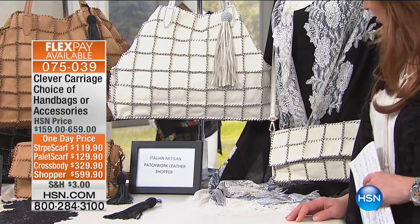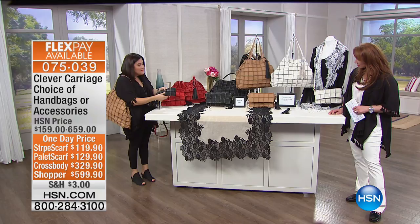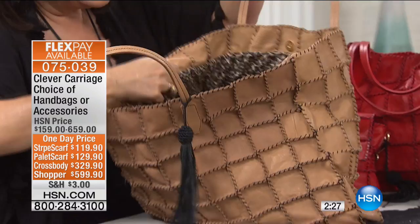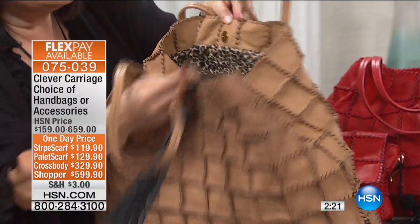I love that. And you can see how they literally have made all of this by hand. These are really leather artisans. I love this bag. Every time I wear it, I feel so creative. It's such a unique bag because inside the bag, if you get a close shot over here, it's got a dog leash inside. Oh, nice. And then you can snap in, so you get two different looks. You can do the bigger look, it's lined in leopard, and every time you wear it, it feels amazing.